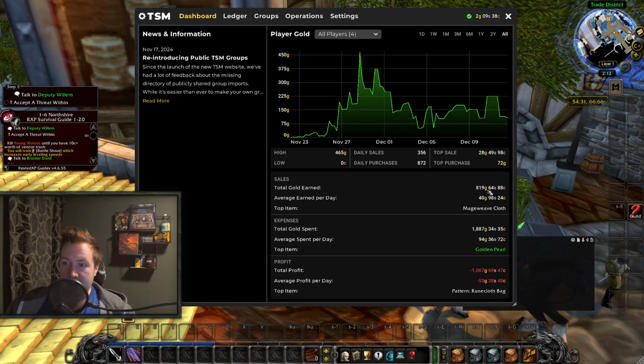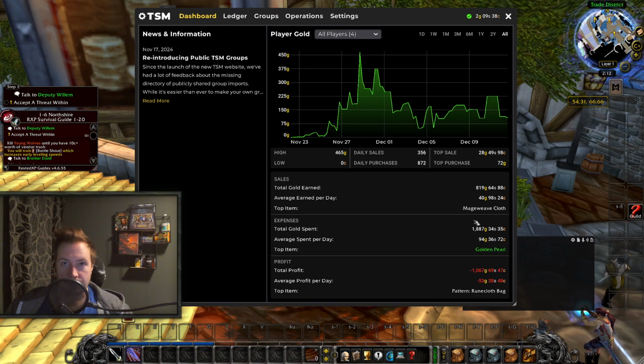But I've been focusing on playing hardcore recently. We have tried twice. I've spent like 50 hours on hardcore. I have leveled a warrior to level 50 with a leveling alt, and just focused on playing the game. Either way, we have spent almost 2,000 gold, 1,887 to be exact.